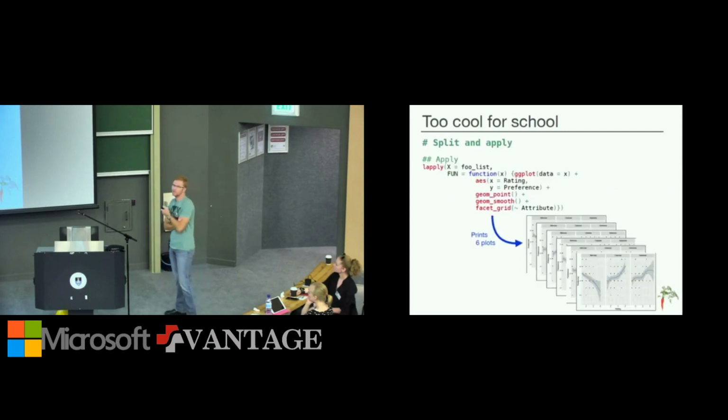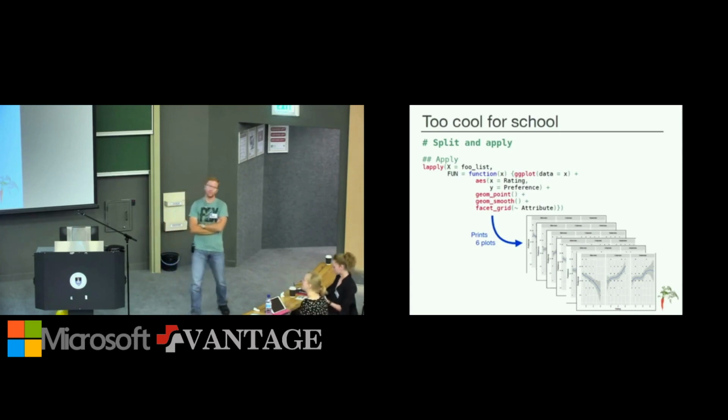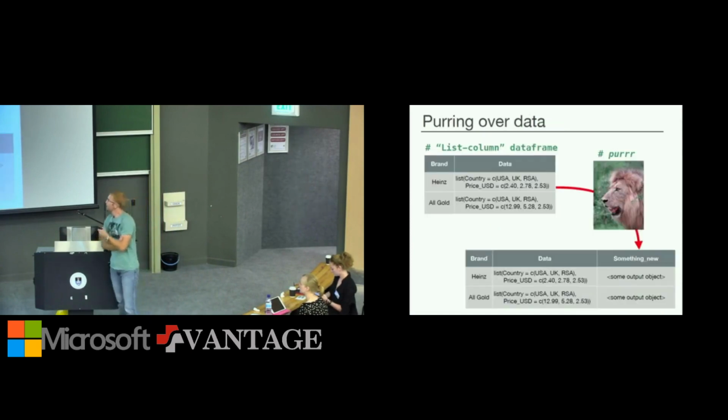Without any cutting and pasting, just using split and then lapply, I can pump out the same graphs for every single one of the six different types, so I've got six different graphs, depending on what I want. That's much more efficient than the old system of essentially brute forcing it the other way. But it seems like things move on, and the tidyverse is taking over.